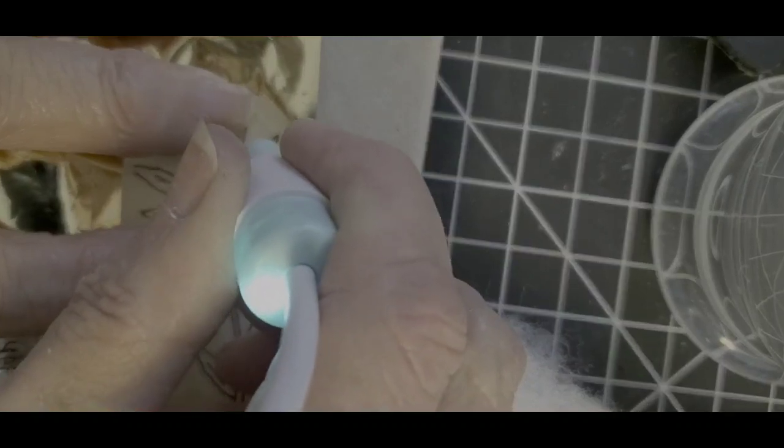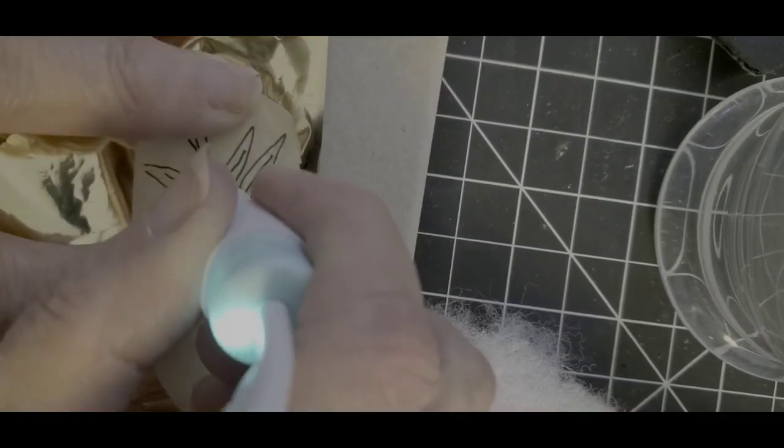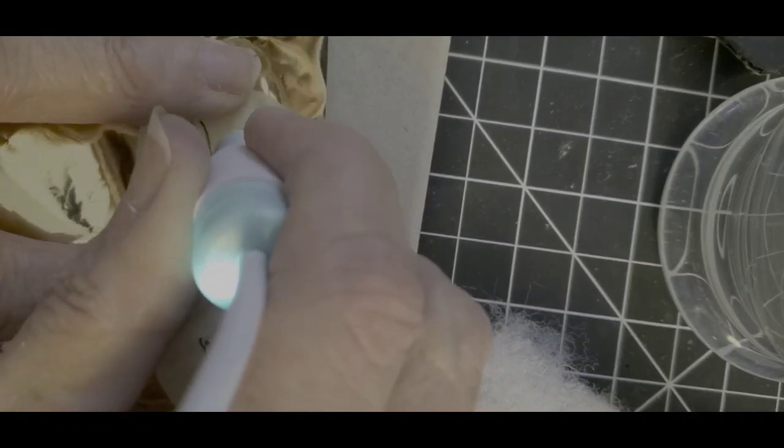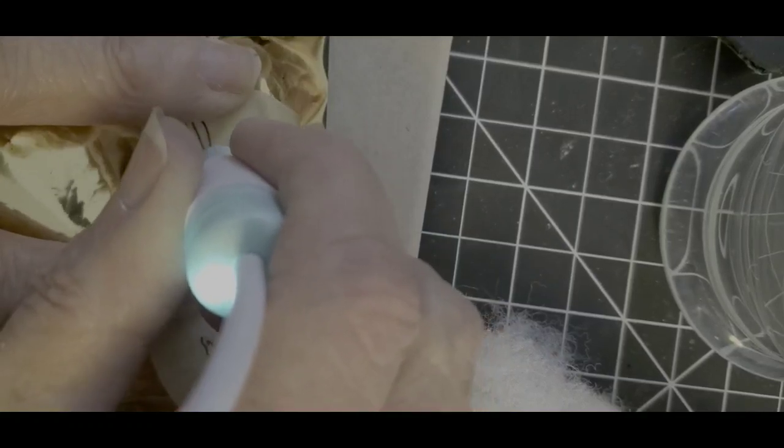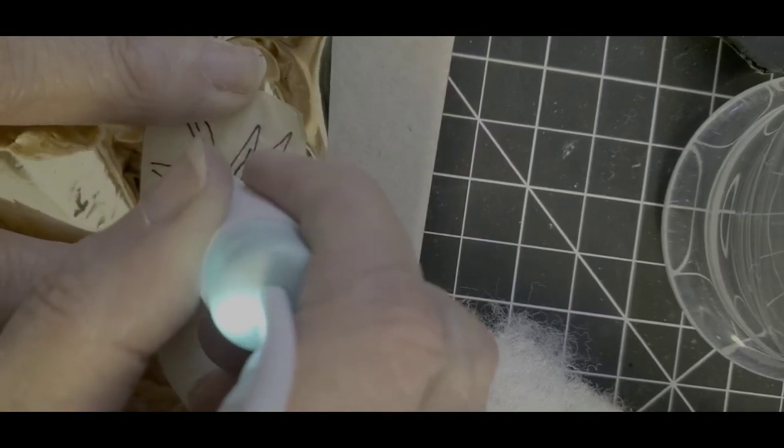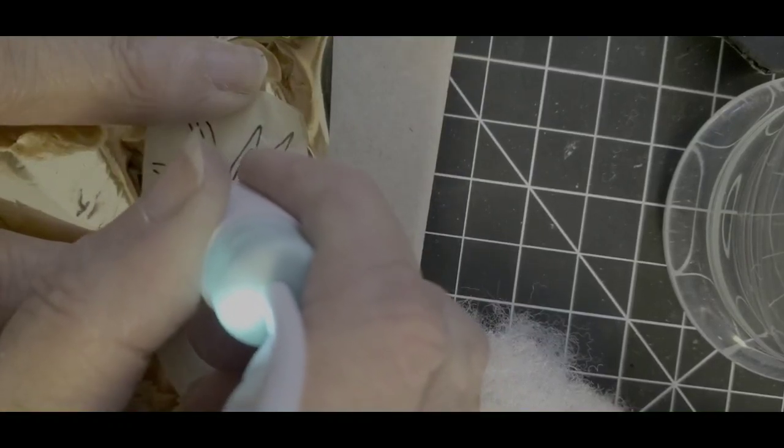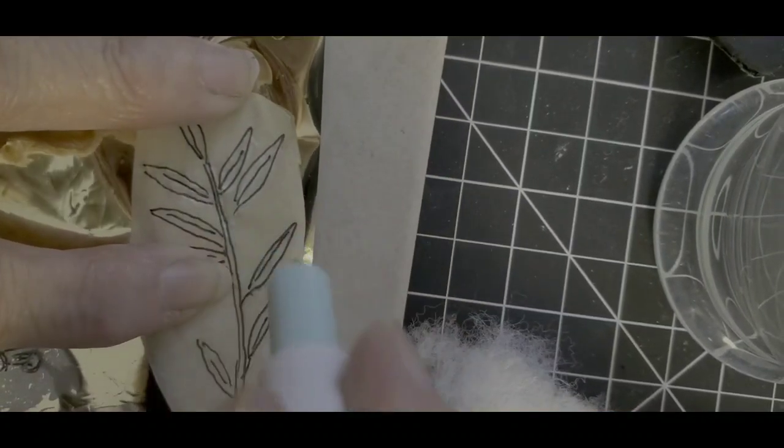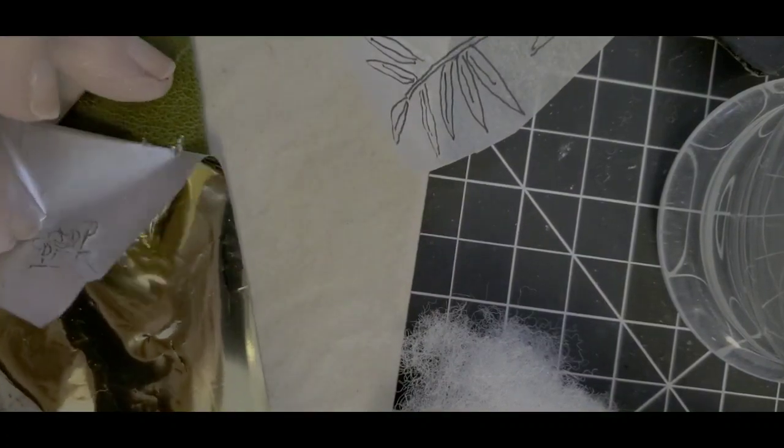So what I'm doing is tracing over the tracing paper carefully and fairly slowly to see what I can get. Now the leather is, you know, not a flat surface exactly. It's got a few bumps in it as leather really does. So let's see what this does.